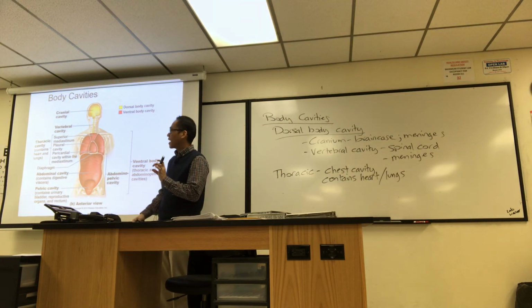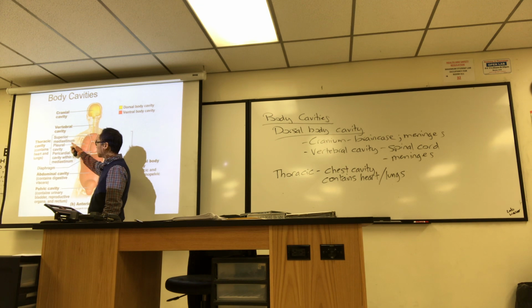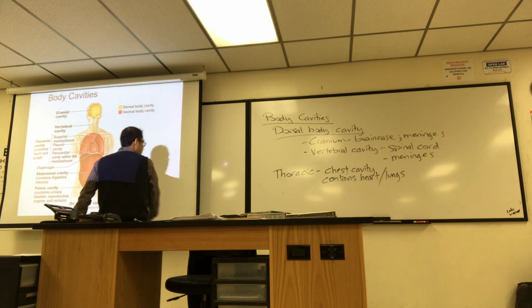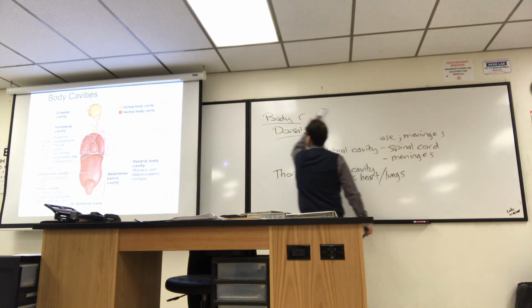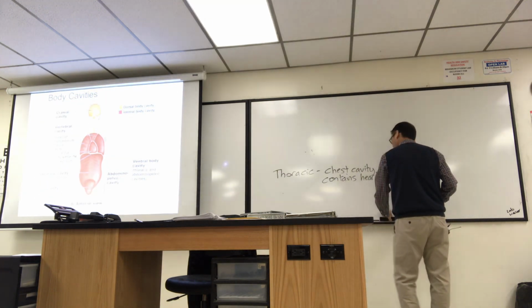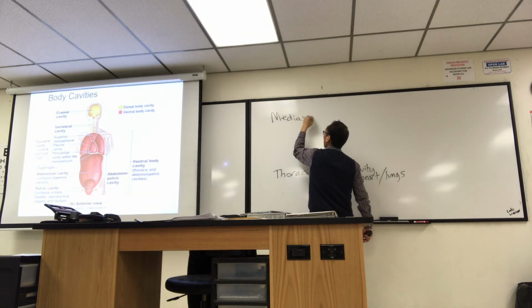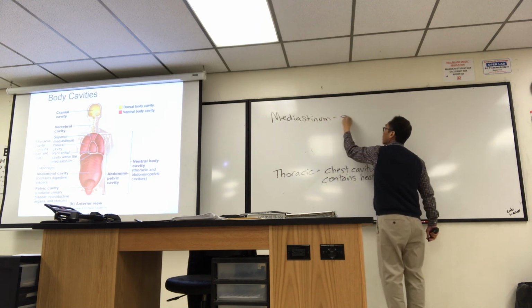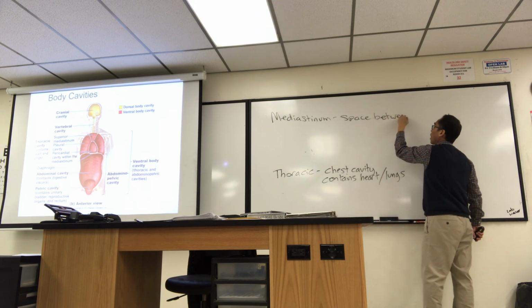That's called the mediastinum, the space between the heart and lungs within the thoracic cavity. I pronounce it one way; some people pronounce it another way. I'm not sure if there's a proper pronunciation, but spell it like that. So within the thoracic cavity, note mediastinum, space between heart and lungs.